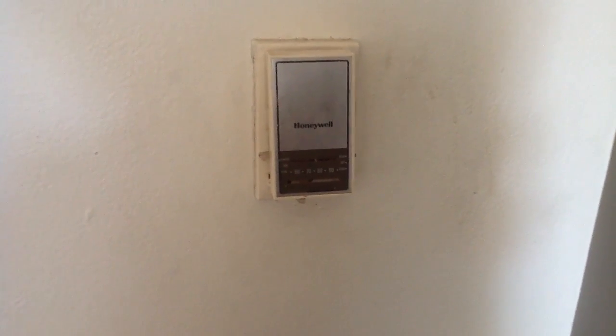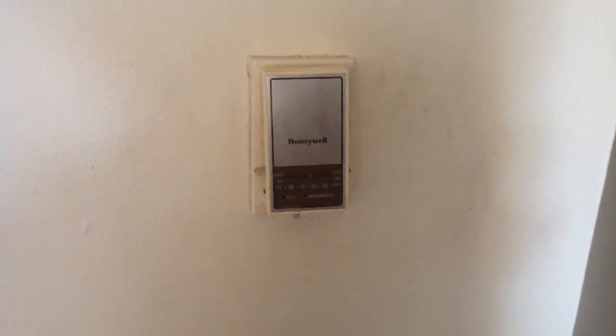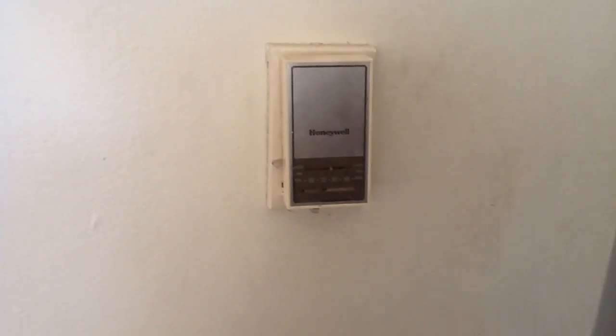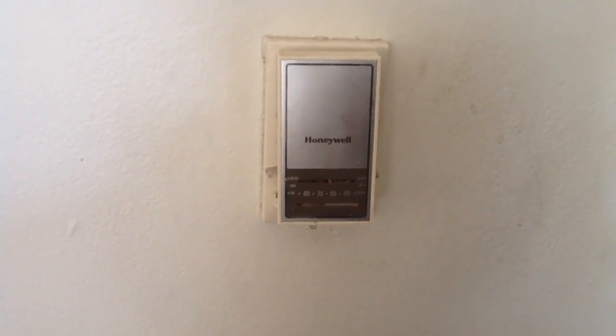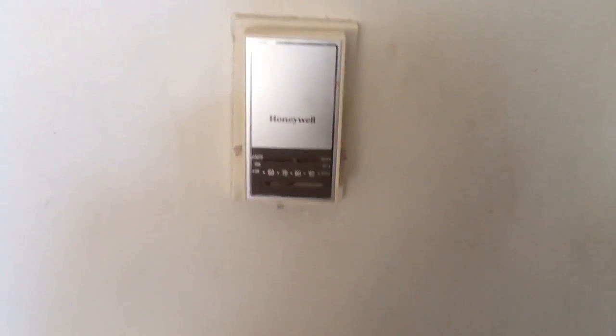This is a mercury Honeywell vertical thermostat. These type of thermostats, if you have them in your home, they should be replaced. After several years they are not very energy efficient, because what happens is your thermostat is more than three to five degrees off. The reason for that is inside the unit it has a bimetal strip.